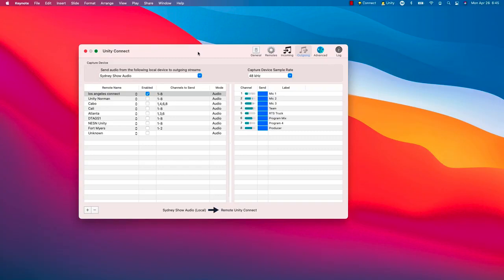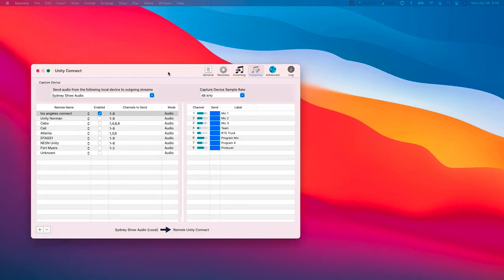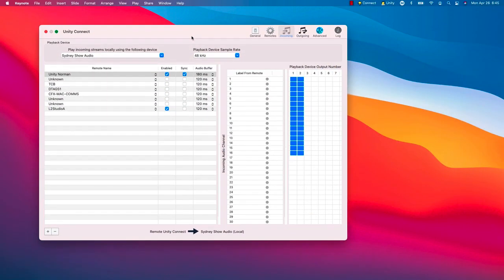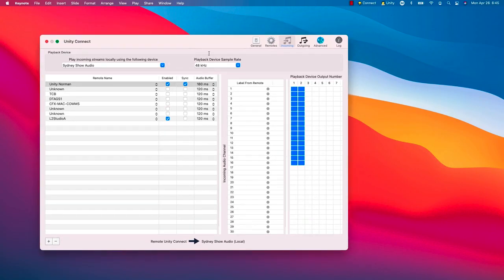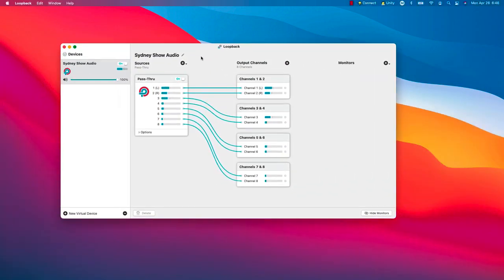And so what it looks like on the States side of things is, I'll bring up the server here. Well, actually, forgive me. Let's bring up Connect again, because Connect would be receiving, and I apologize for the roughness of this. This is what it would look like on the Connect side, except we would have audio. So I'm in Los Angeles. We would be on our incoming tab, and we would be receiving audio from Australia. And we would write that audio to Loopback, and it would look like this. So we're receiving that audio, and we're writing it to Loopback.